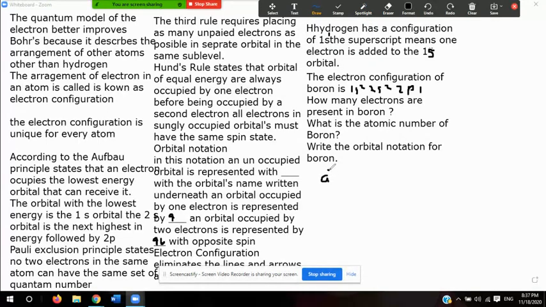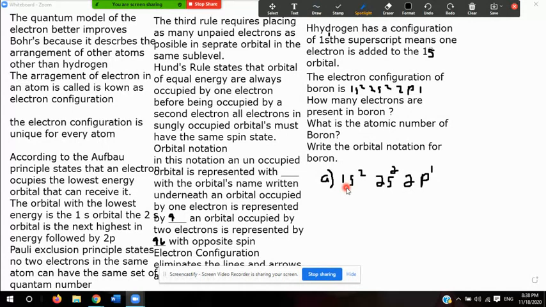Now we have the electron configuration. So all we're going to do is first write the electron configuration that the problem gives us. They're telling us that the electron configuration for boron is 1s2, 2s2, and 2p1. Now, guys, we do have other orbitals besides s and p, and we are going to see those later on in this section. And we even have other types of notation when we have really large orbital occupations.